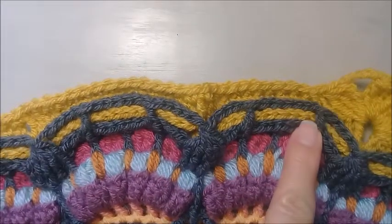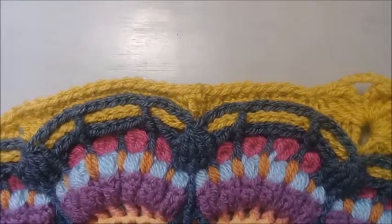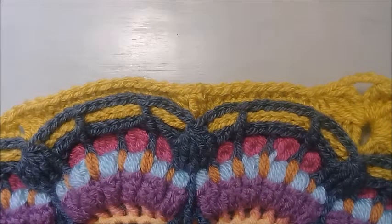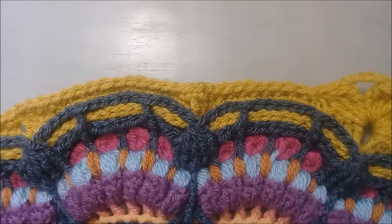So I'm going to frog all of that, and I'm going to do all my stitches so I have the correct stitch count. So just make sure that you have 52 stitches, so 50 single crochets and 2 single crochet front posts. Alrighty. So I shall see you finally at the end of this round and the beginning of round number 39. We're not coming back to this round again. Okay, see you there.